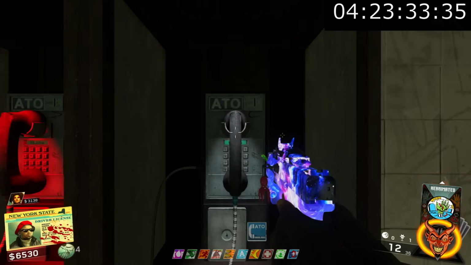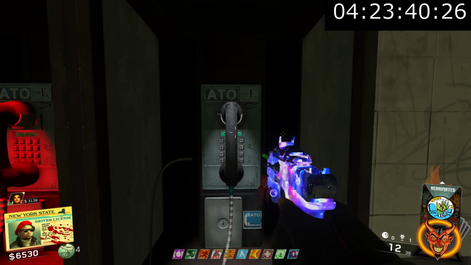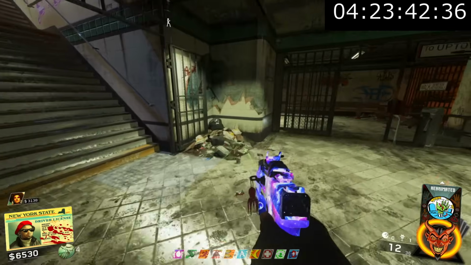Now we're on to the Morse code step. Yes, this Easter egg has Morse code, but don't worry, it's not as bad as you think. For this, you need to go to the phone booth and listen to what code it gives you. This code gives you a number, and with that number you need to find a poster that has the same number on it.